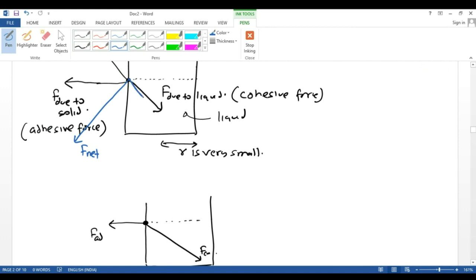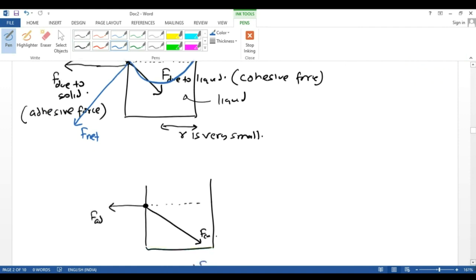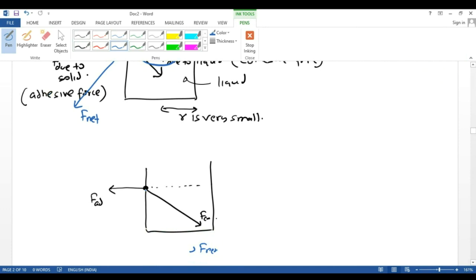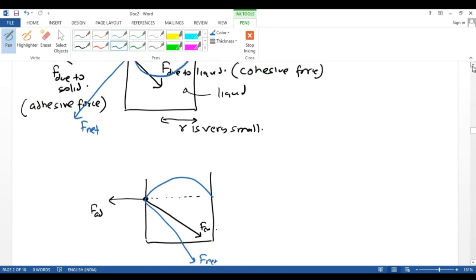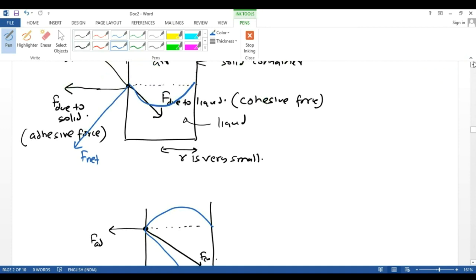Right, so this is the direction of the interface. So here the interface has to be something like this. And the other case, here this was the F net, here the interface has to be something like this. So you can say that we are not numerically doing that, F cohesive more than F adhesive, or equal, not like that, but we are saying that when adhesive forces are dominant, please concentrate on the language.